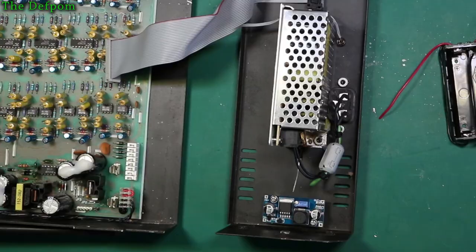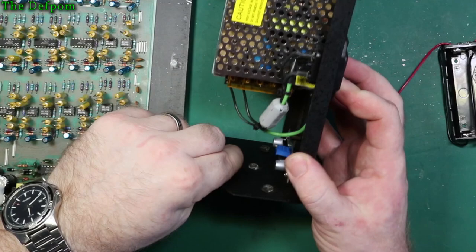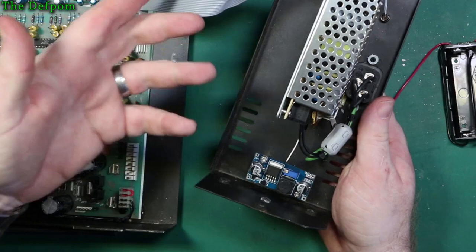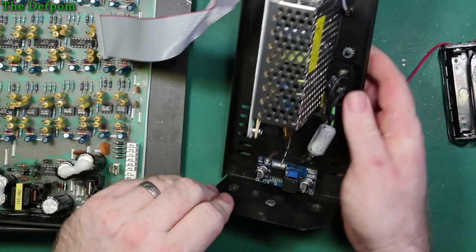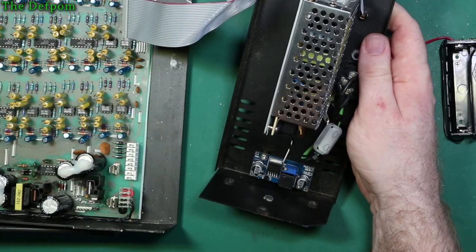Okay, so now I'm just working on the next stages really. I've mounted the DC to DC converter just here, it's got a couple of standoffs in there. The mounts are isolated from the ground anyway, but the casing will be the DC negative anyway, so it doesn't actually matter. They'll tie together on this main board here, so I'm not worried about that part. So you've got the input voltage there, positive, output positive that side, right? So negatives are both on the chassis side. Just like to keep it risk-free for shorts.